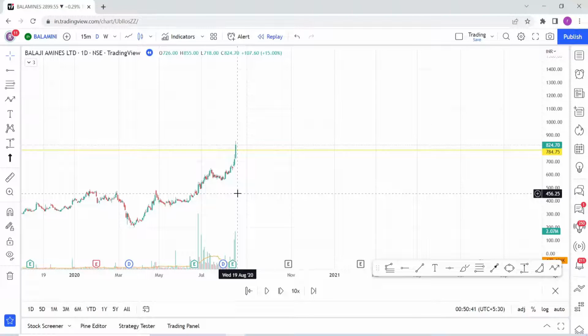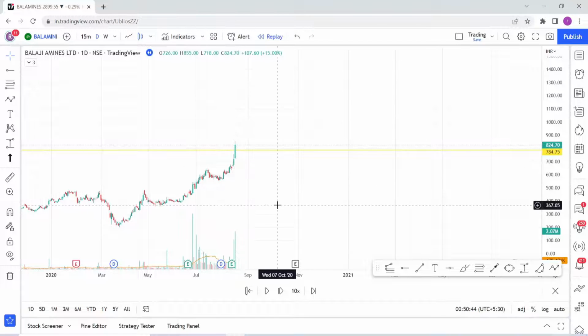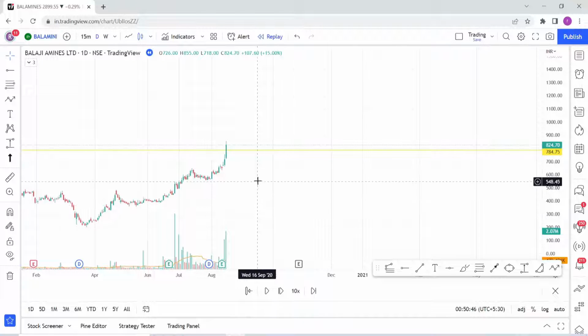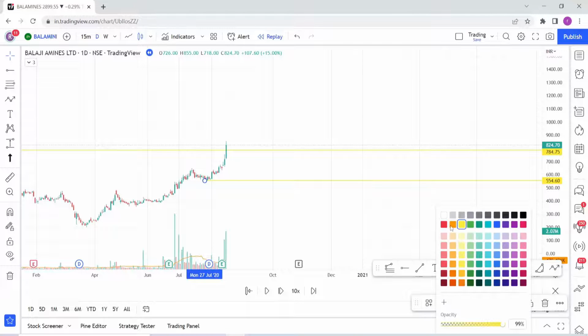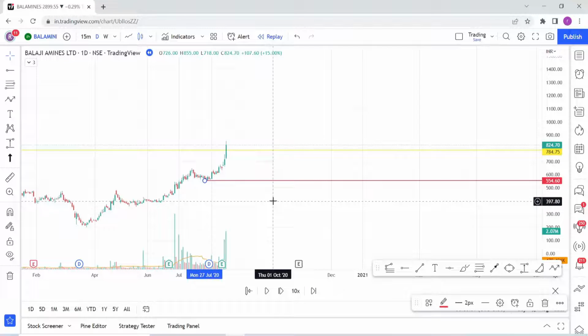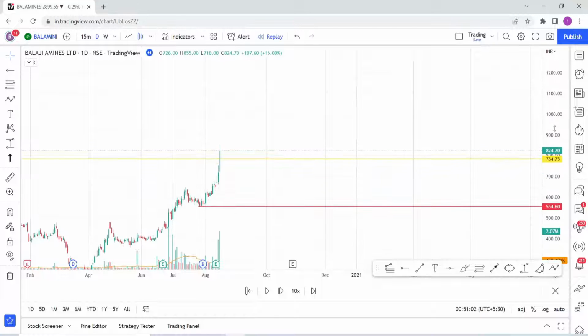And what would be the ideal stop loss? This is a breakout chart, so the ideal stop loss for any breakout is the previous swing low, if you want to ride the trend. You can use any indicators, but I would say none of the indicators would be accurate, because all indicators are lagging, and sometimes they make us come out of the trade early. That means we get stopped out early. I just marked the swing low in red. So if you want to ride the trend, the ideal stop loss would be the swing low.